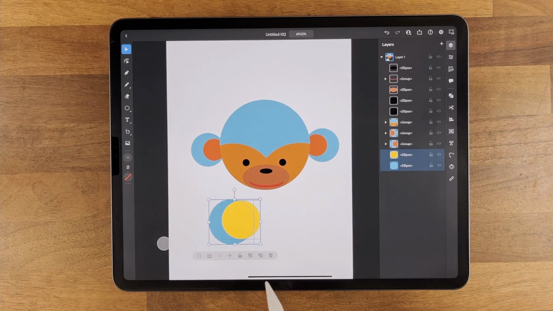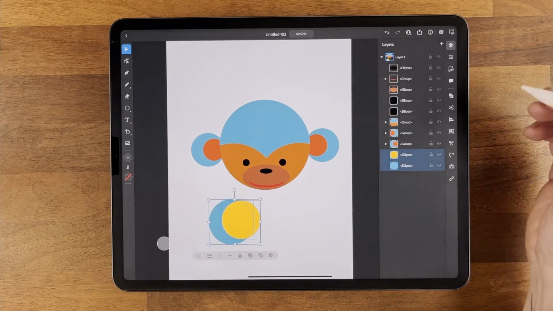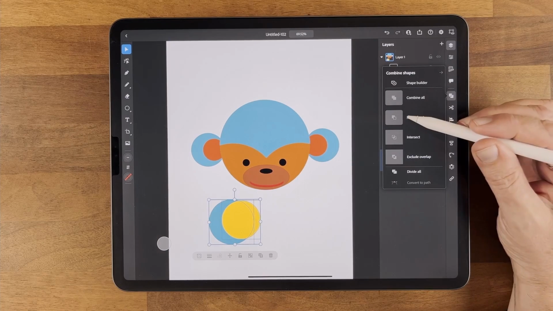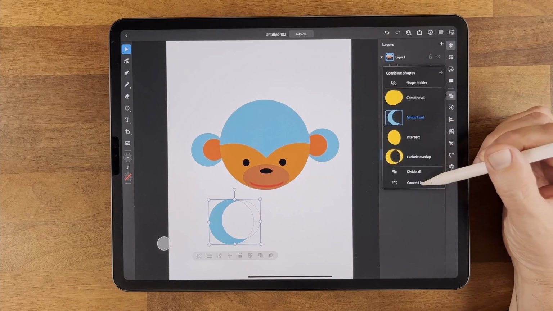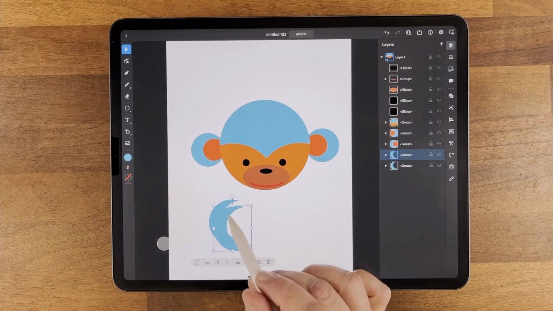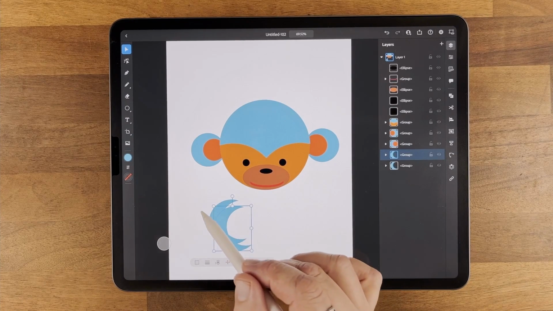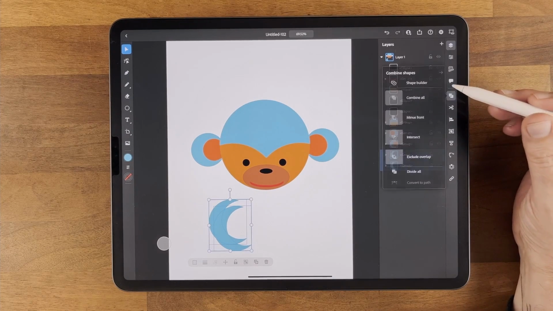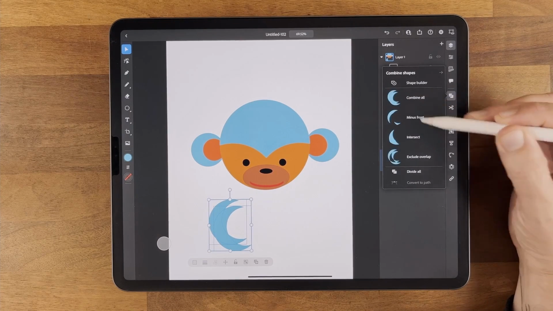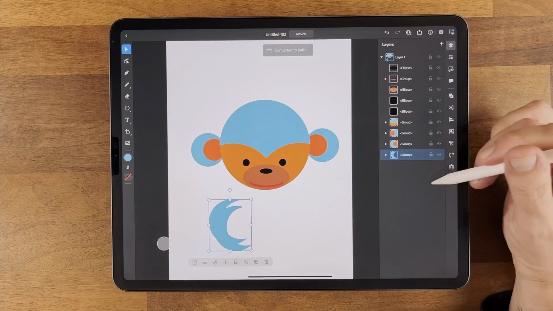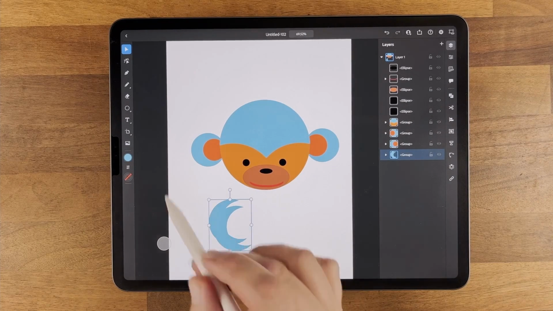I'm going to select those two and cut the front from the back. So the usual, going over here to the right hand side, and we're going to minus the front object and convert to path. I want a second one of those, so I'll make a copy of that, pull that down, and this is going to be the tuft of hair over here. We'll select both of those together. Same again, we're going to now make these into one, so combine all and then convert to path. And I do want to get rid of this bottom section.